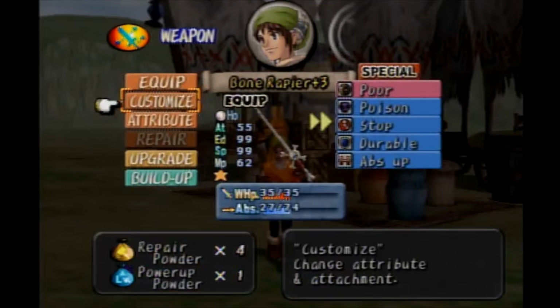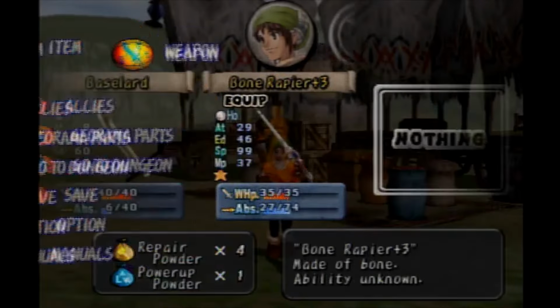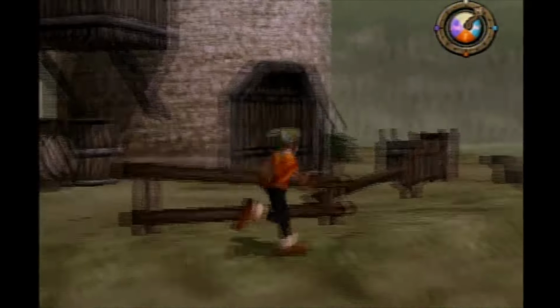Oh, you see those specials there? Poison, stop, durable, absorption up. They don't seem to actually affect the weapon, which is odd, but it's how it is. Anyways, now we have one last thing to do before this episode's over.